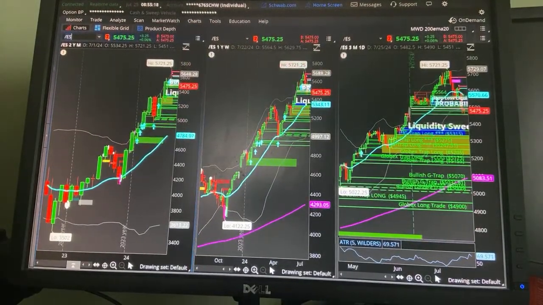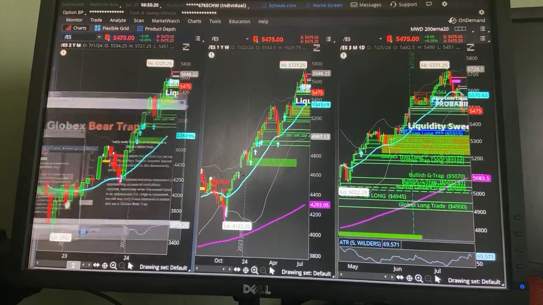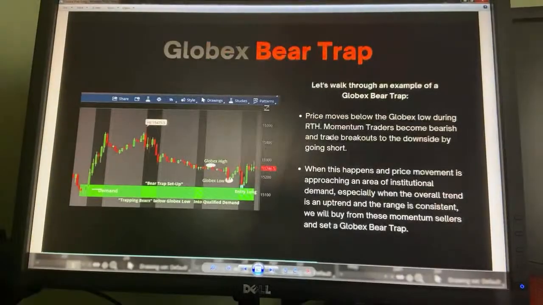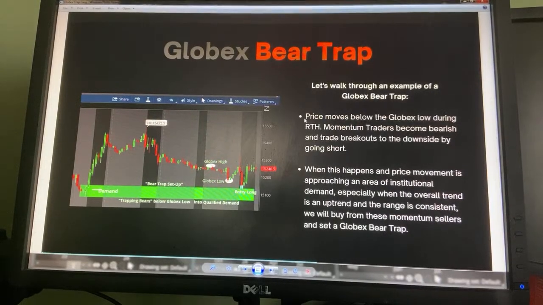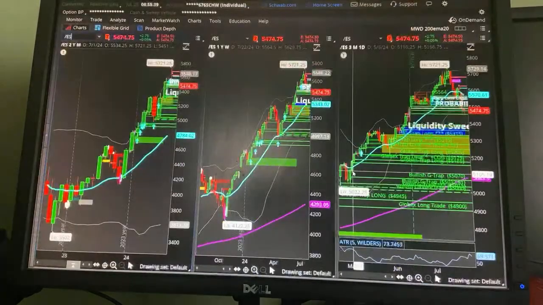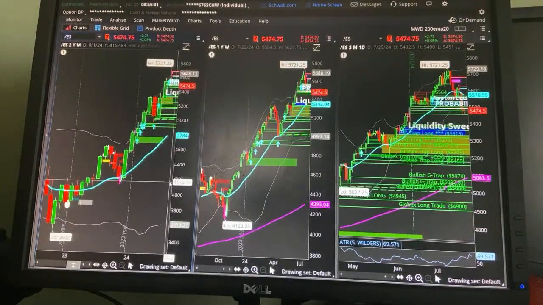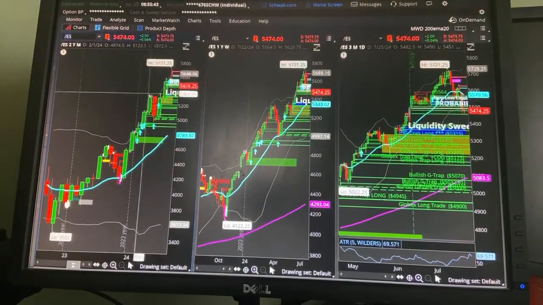Okay, I'll give you all a little treat here on YouTube. There's something called the Globex trap. You can take a quick read at that if you'd like. Not too much here, but this is a page right out of the session classes that we have here. So this is what's called a Globex trap. We discussed this in more detail, but that's what I'm going to be covering right now regarding futures. Okay, so S&P futures.